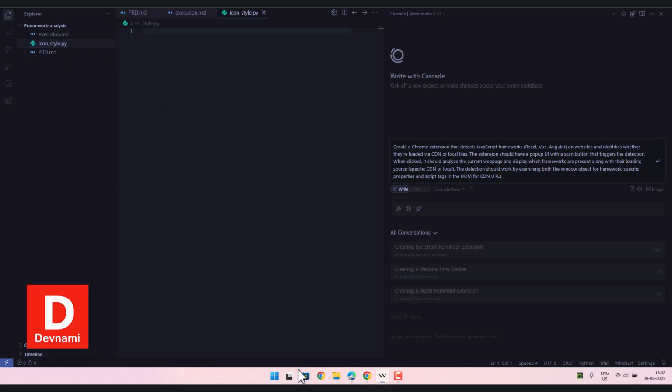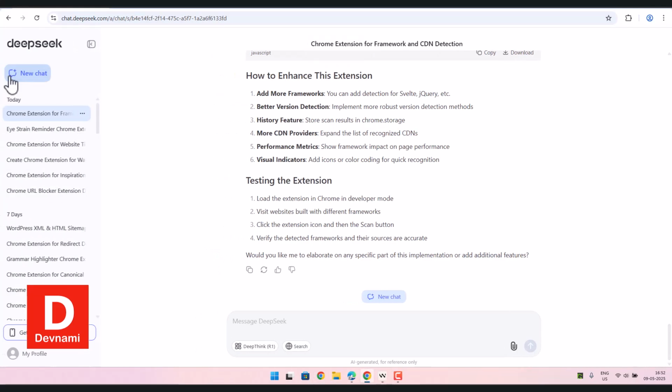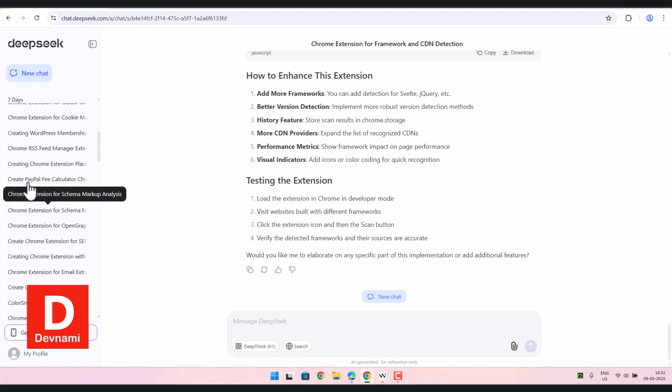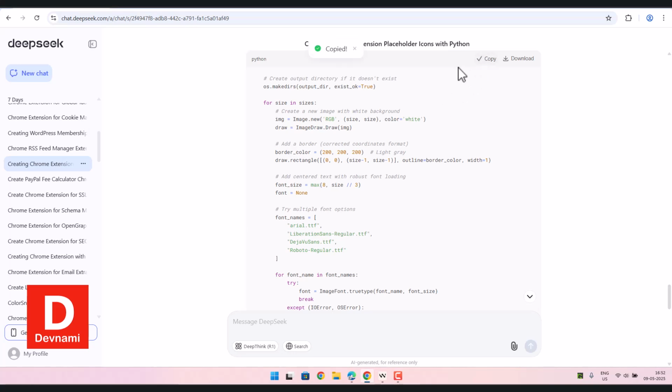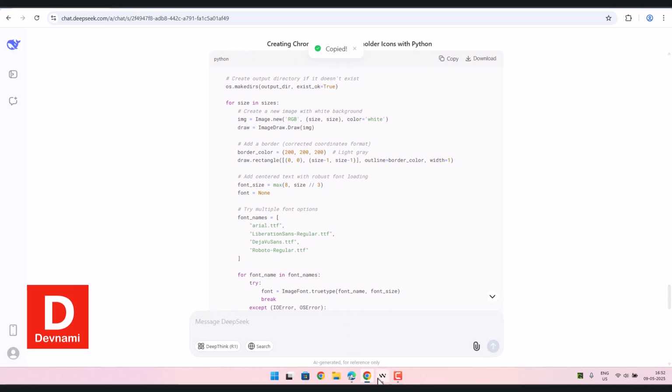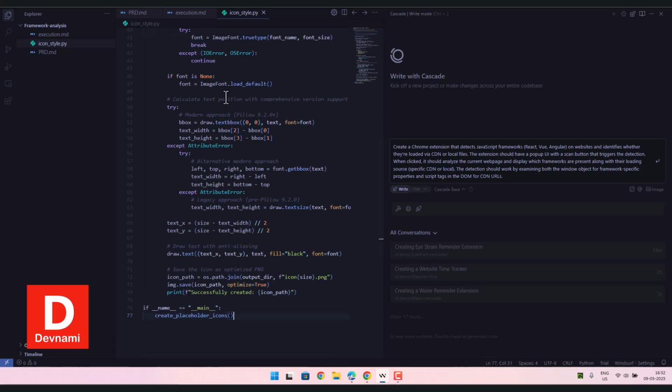Here I have to go back to DeepSeek and check that particular script that generates the placeholder icons.